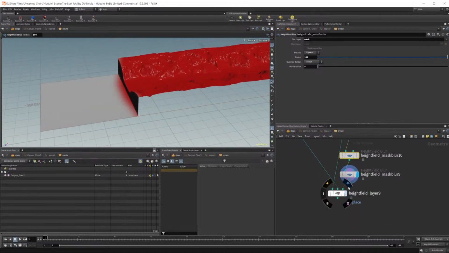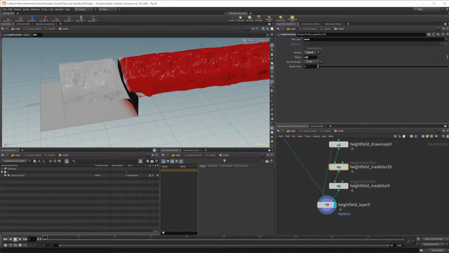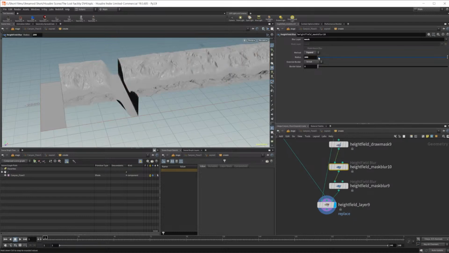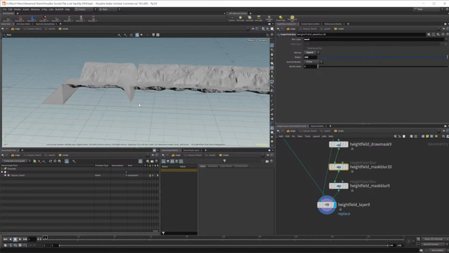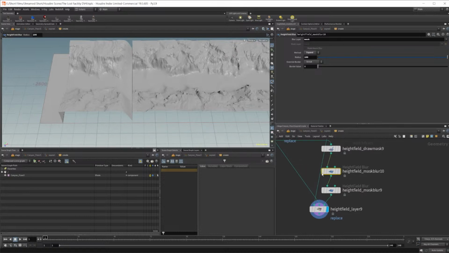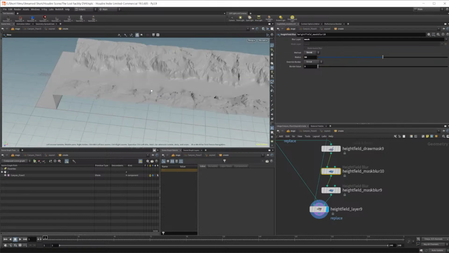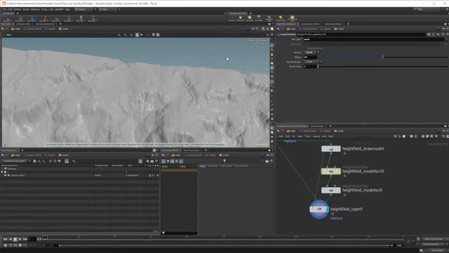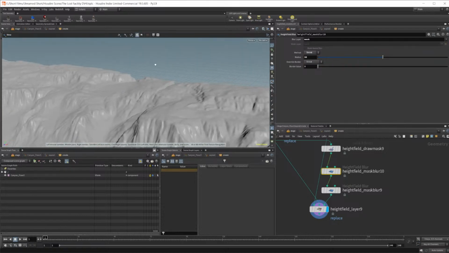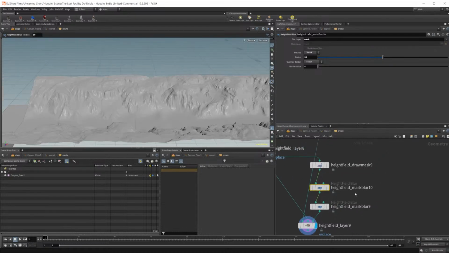Did I draw this too close to the edge? Yeah, I think these two are just too close together. Yeah, that gives me a weird artifact that I don't like.